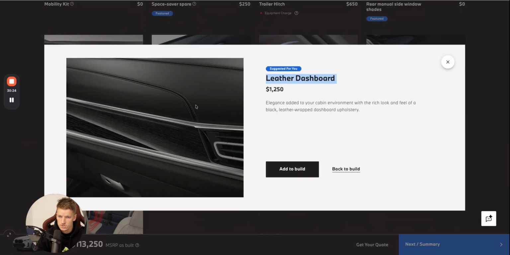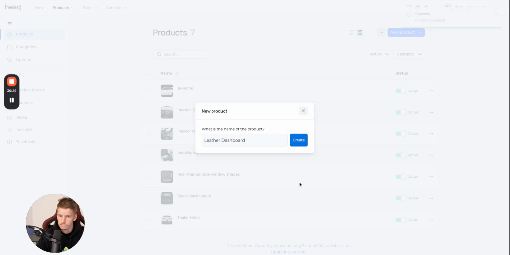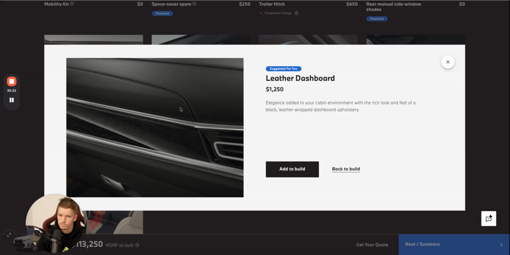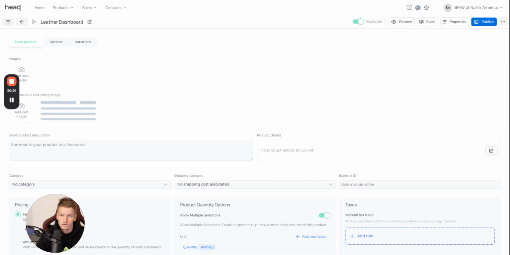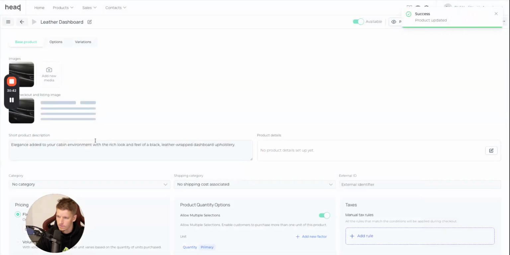A leather dashboard. Save pictures here. Add that one, and that was 1250.